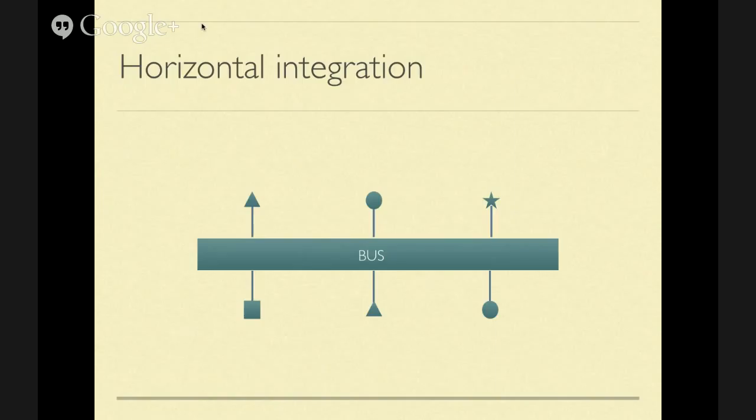It means that the bus worries about the data routing and the data transformation, and the endpoint focuses purely on the business logic. So as a developer, it's good because it saves you time and saves you things that you need to maintain. So you don't need to worry about the plumbing if you do things in this way. Software systems are becoming ever more sophisticated, and the time we have to develop and maintain such systems is shrinking, which makes it increasingly important to be able to make use of what's already around.